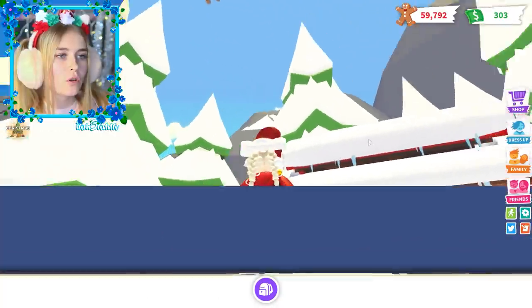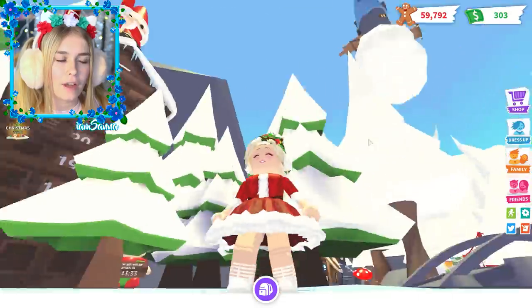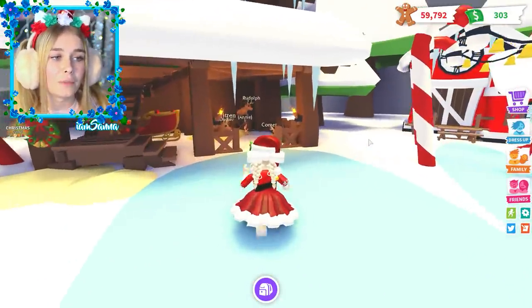Okay, what? I was just so confused for a second. I was like, how does that guy have that reindeer? But then I totally forgot that the stable is right here and that you can obviously train the different reindeers.